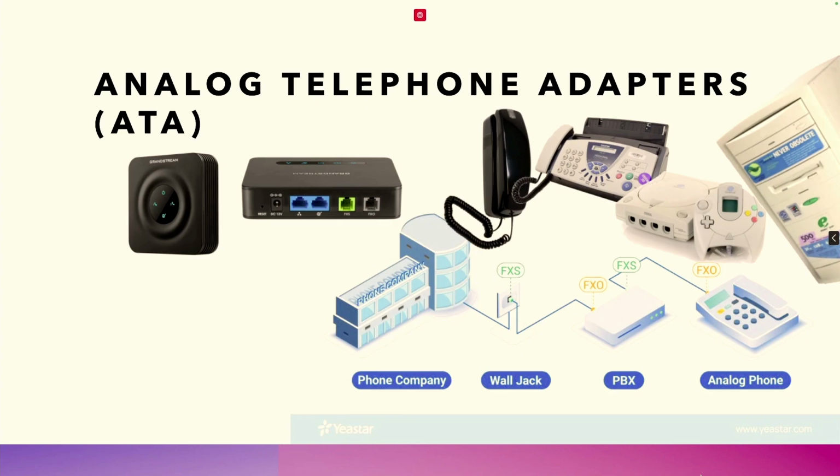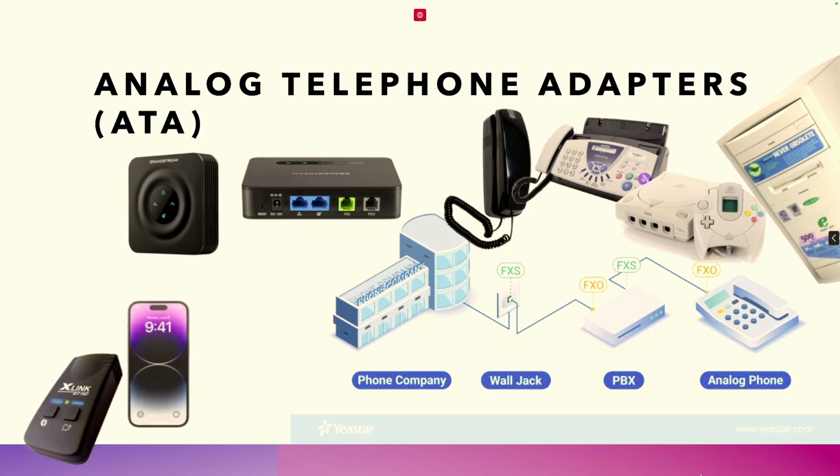Now, one other thing that I was going to talk about is what can you use the FXO port on this thing for? It's not just for plugging in all the way to the phone company. One thing you can use for that is you can plug in, and I got this thing from the internet, a Bluetooth headset adapter that plugs in over analog telephone lines. And if you plug that into your FXO port, then you don't need any of this stuff that I was just talking about for FreePBX.